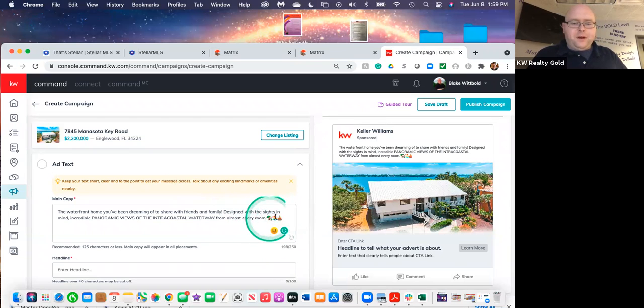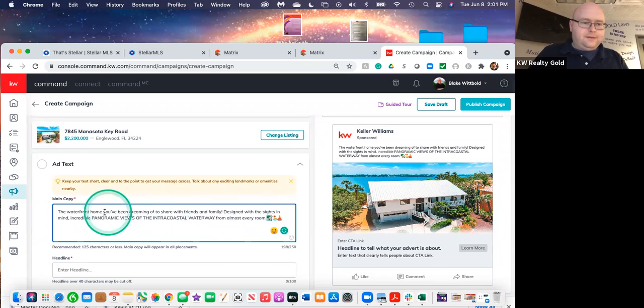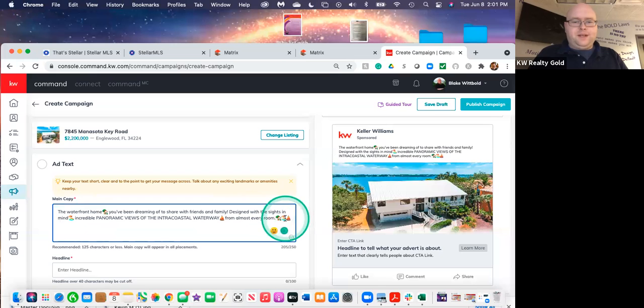So I have 3 emojis. I'm gonna copy this house. Highlight it. Copy it. So home, and I'm gonna paste it after home. And then I'm gonna copy that beach, and I'm gonna put it in after mind. And then intercoastal waterway, I'm gonna copy the boat, and I'll put it right after waterway. I'm also gonna put the beach after waterway too.